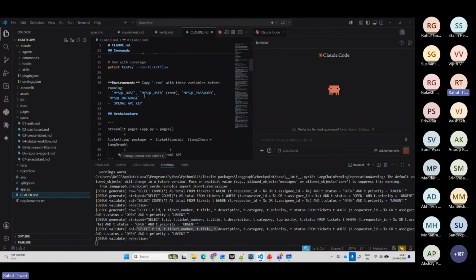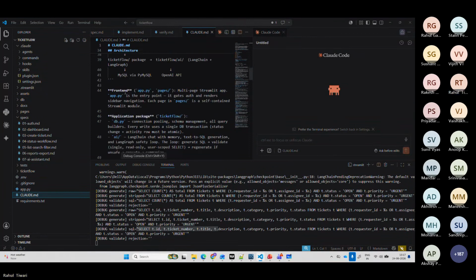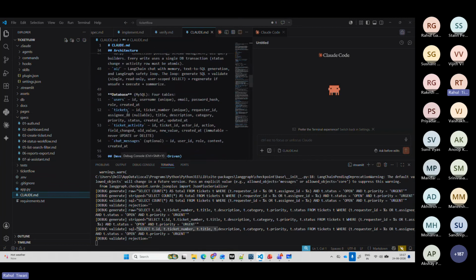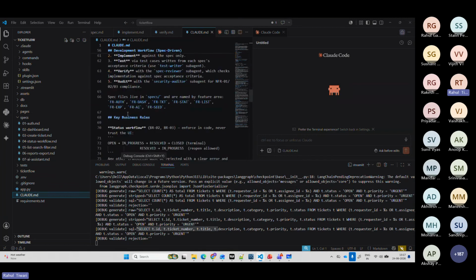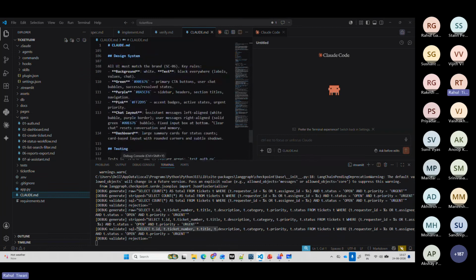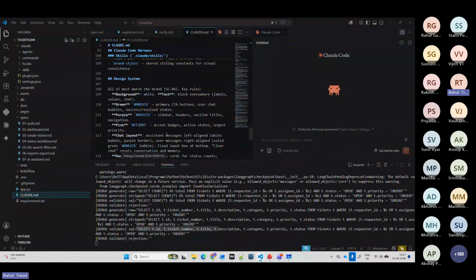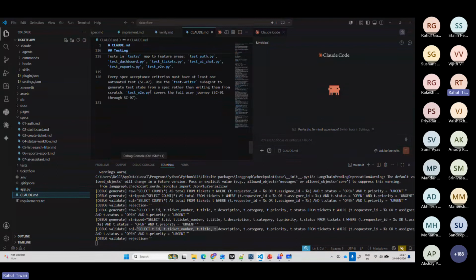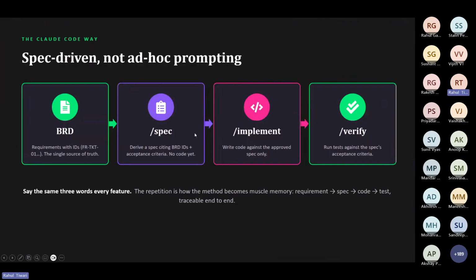How will I connect to the databases and all, right? Then how is the architecture, front end. So this is like a Bible which has all the details about the project. So it looks at this. You can see the color coding and all, how I want the front end and all. So everything is present in this particular file. It's like a Bible for me, the constitution for me. So that is what I've explained here as well.